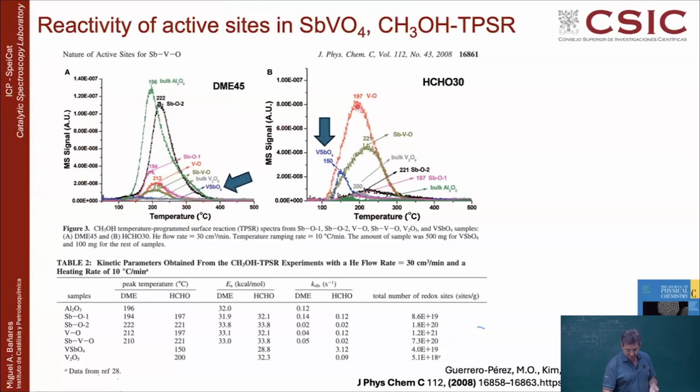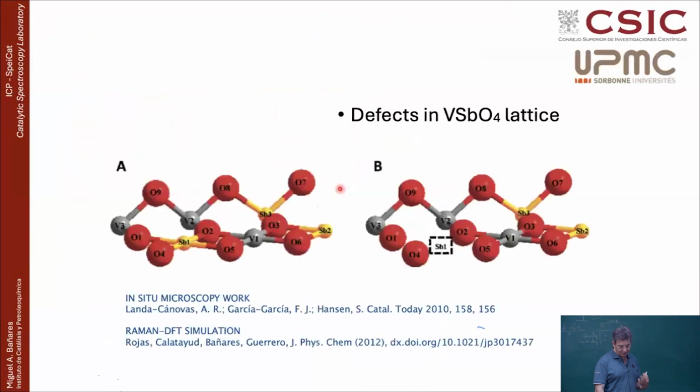But when you look at the redox, that's very interesting, because basically the supported vanadia has a redox activity. It produces formaldehyde at 197, which, if you make TPSR, is quite a good value. And the other phases are more or less okay, but the interesting thing is that this catalyst with the monolayers of vanadium antimony is producing formaldehyde at 150, which is among the lowest temperatures that we have seen, and Israel has seen, when making TPSR. So it's a very efficient oxidation catalyst, very active even at very low temperatures. So the vanadium antimony has very special properties, but it gets blocked because of ammonia.